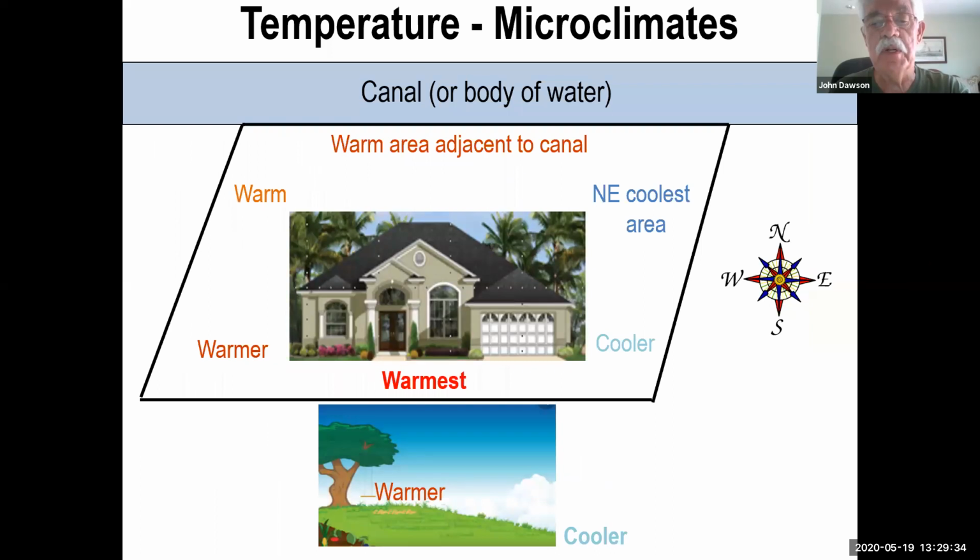The warmest part of your property is the one that faces south. You'll see that on the eastern side, that's also a warmer area. The area you want to be aware of is the northeast corner and the northern part of the property. This is where you'll get your coolest winds that basically will desiccate your plants, and you may have problems. So if you have a plant or a tree that is not cold tolerant, but it's for your area, you may want to plant it either in the south part of your lawn or on the east side.